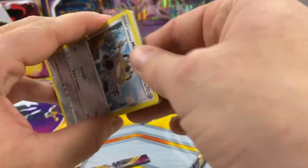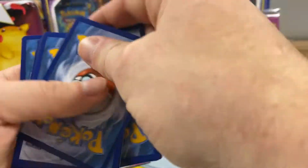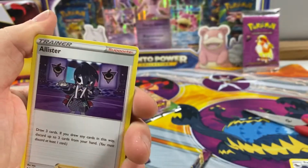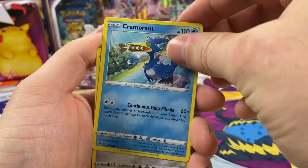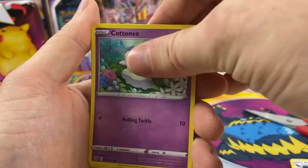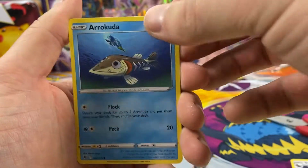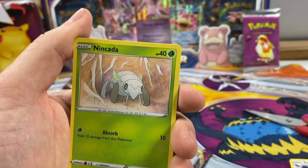All right. Final countdown. Do do do do do do do do. Alistair. Again, a Pokemon eating another Pokemon. Cottonee. Oh, there's a guy he's eating, and he's going to get him. Oh, that's kind of cool how those cards match up. It kind of shows, hey, I'm going to get him, and now I got him, and now he's dead, and I ate him.